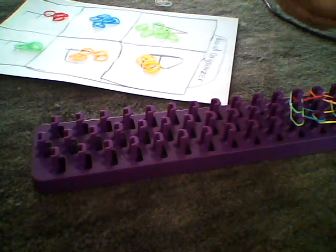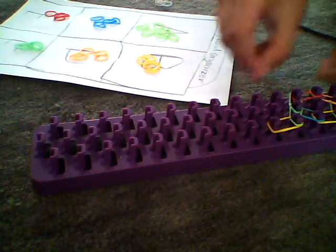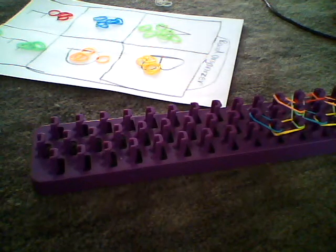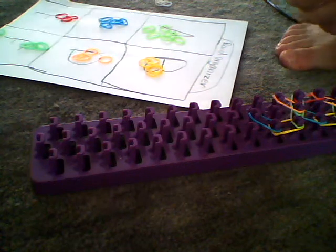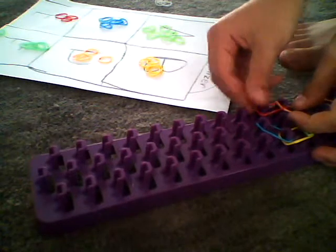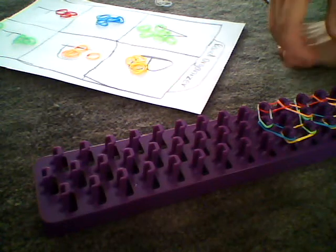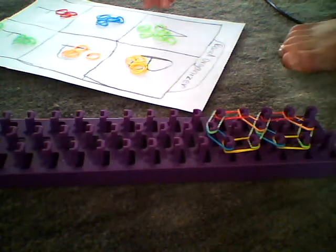The A coloured band to there, the B coloured band to there, C coloured band to there, D coloured band, E coloured band, F coloured band. Okay, so we will now speed this up a bit.